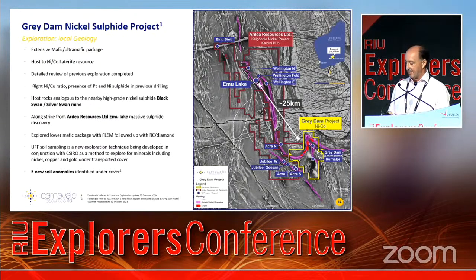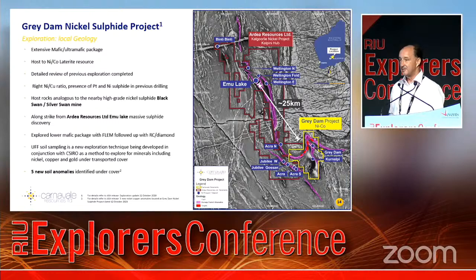So that's our gold projects. Now on to the Grey Dam nickel project. And we heard Ardea speak about the Emu Lake. Well, Emu Lake's up the road from us and on the same geology. They've demonstrated nickel sulfides, and they've shown us already today some of the detail of their work. Our project is down here, and we've identified 5 nickel sulfide potential opportunities within the same package.